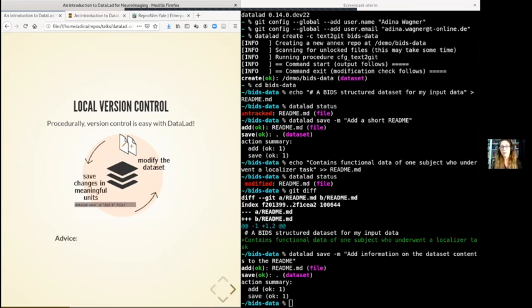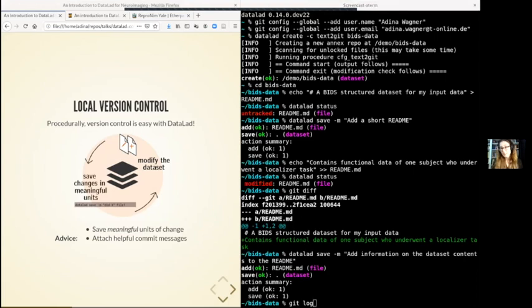So for a very clean and nicely structured dataset history that you're building up, it is advised to save meaningful units of change. That means only changes that belong to one entity or unity, and to attach helpful commit messages to them. And I'm going to show you where these commit messages really end up being helpful.